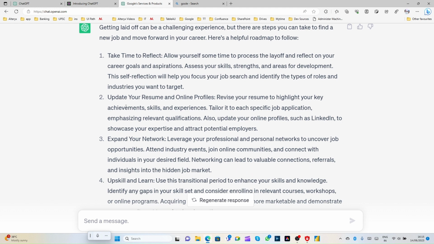Include everything. First of all, if you want to get a call from a recruiter, you should get the job description from the recruiter, and you should include the same things in your resume. Then only they will be able to shortlist your profile. So ATS, the applicant tracking system, every company is using nowadays.